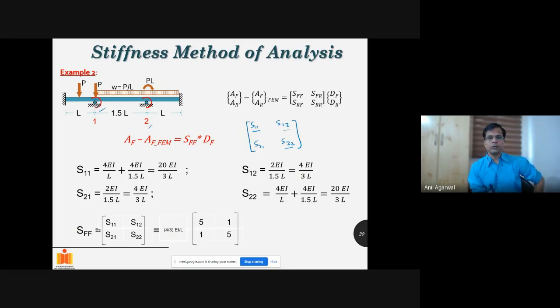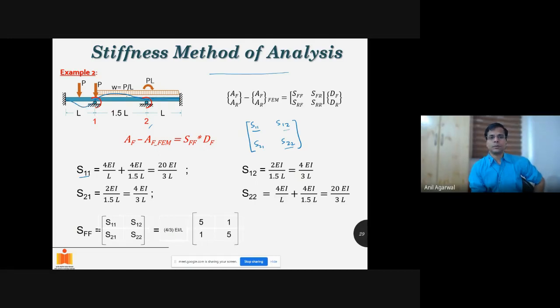So we will go one by one. S11 is nothing but if I'm rotating this joint by 1 radian, what does that mean? Let me draw it here itself. If I'm rotating it in anti-clockwise direction, this will deform this way. And then every other degree of freedom is fixed, so joint 1's location cannot shift. And joint 2, this joint's location or rotation cannot change, so it remains perfectly horizontal.